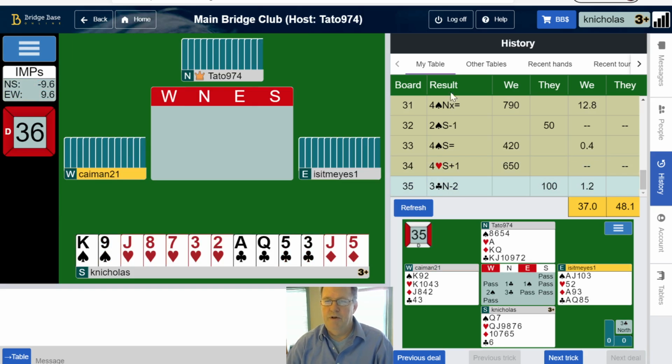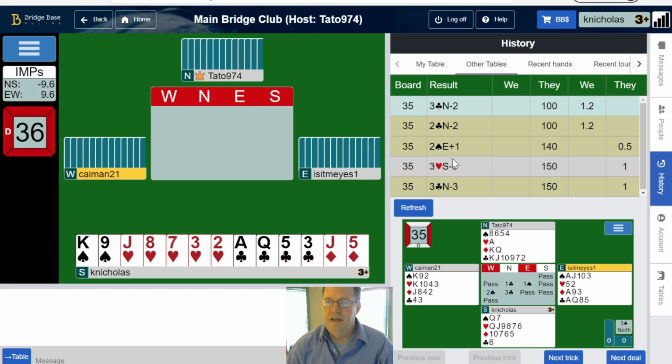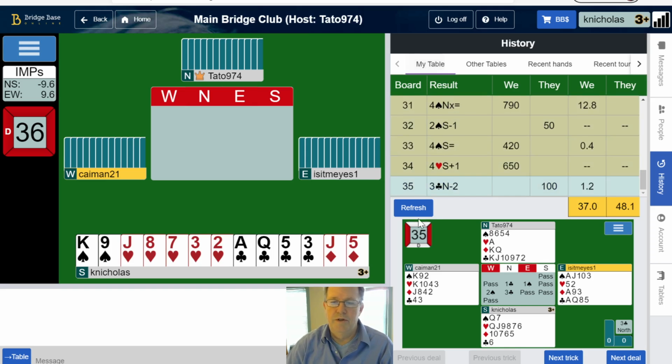And the reason we're showing 1.2 imps is even though they got 100 points, had they taken the contract or set our clubs, they would have gotten more. So we'll see how that holds up. Kind of what you call a stolen bid there.